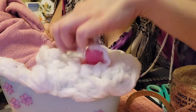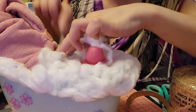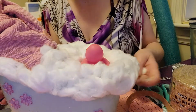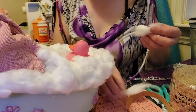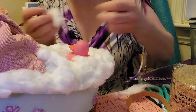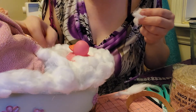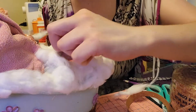I just really want her nose to be seen. I'm just trying to push this down and around so you can still see her nose. Got cotton balls glued to my fingers because I was working on this. Anywhere I can see the little bits of hot glue, I'm just sticking more cotton underneath.